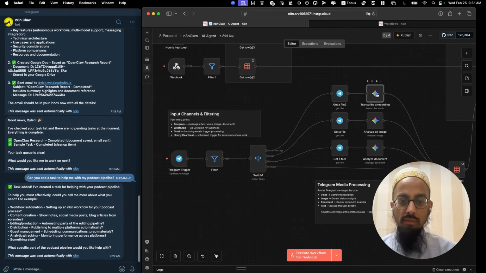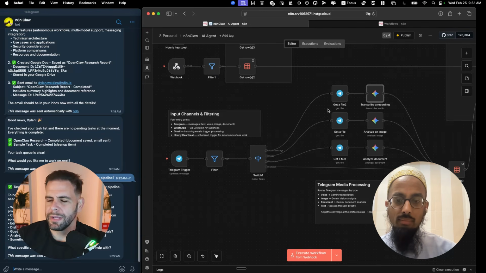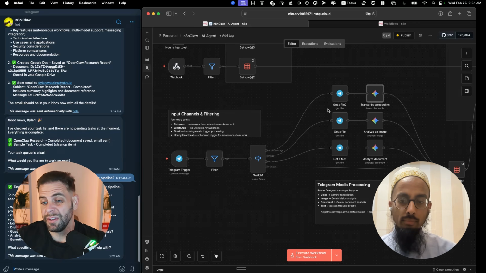I just prefer using Gemini because the Gemini node handles all of this very gracefully. A single node just takes the entire input and gives you an output right away, so you don't have to fumble with multiple nodes. I believe Gemini also analyzes videos, I'm pretty sure. So if you want to send in a video message as well, we could always do that as an upgrade to the system later on. Yes, for sure. All right.